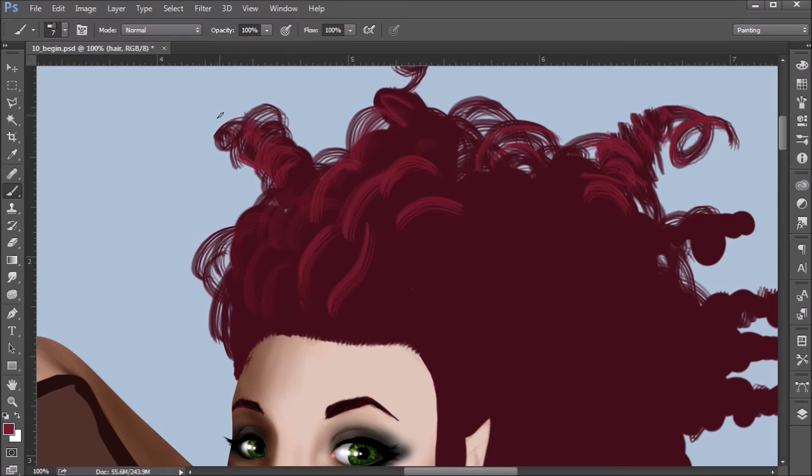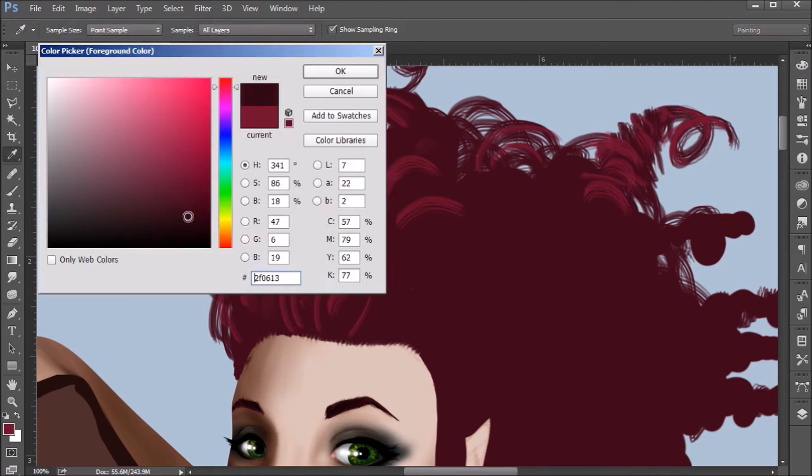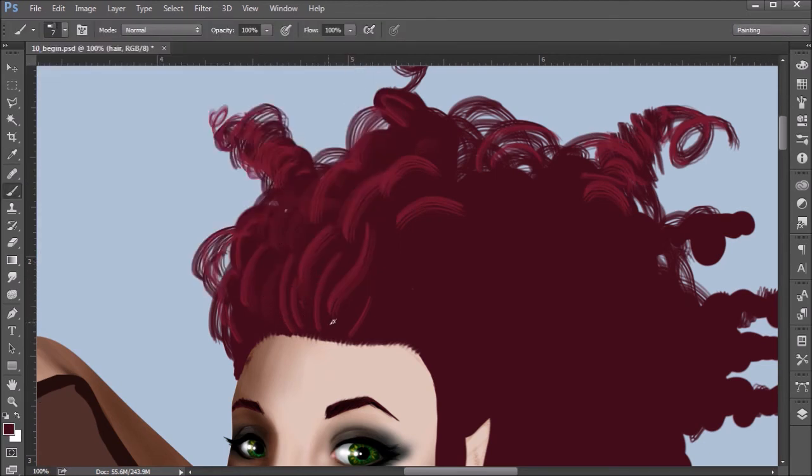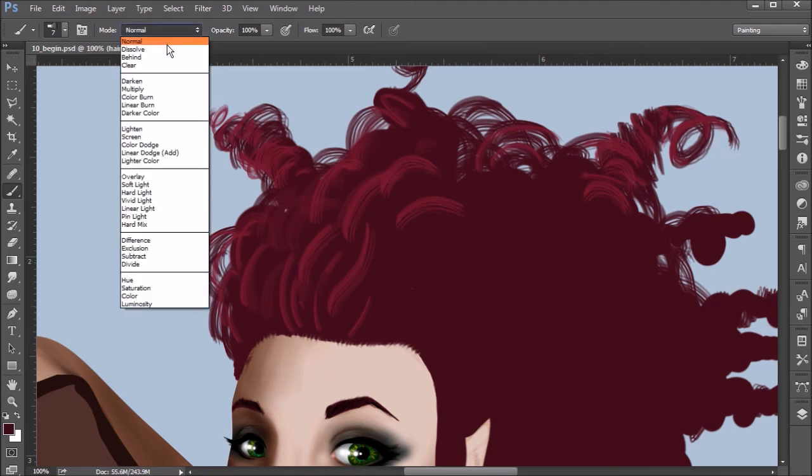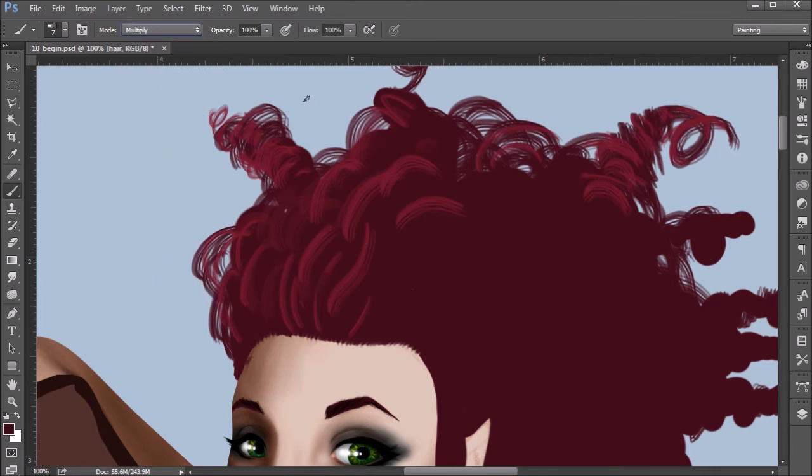Very cool. So we can even come through and add just little highlights here and there. We're going to add some highlights to this part. And then we can even come back and really define parts of the hair too. So we're using a dark now. Might even choose multiply. A little bit too much. Let's actually just choose our foreground color, or our regular color. Control the opacity with that. There we go. That looks great.